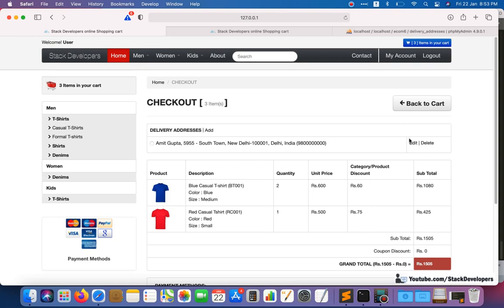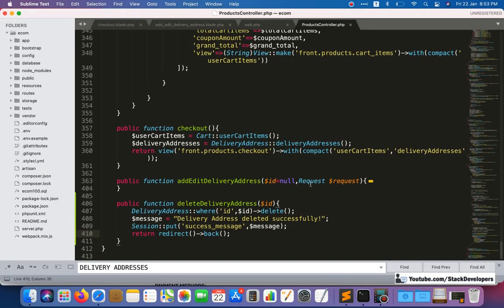So now see, one simple check we can add here: if the user by mistake clicks on delivery delete, a confirmation message will come. In the previous video we have seen that we integrated the sweet alert, but now I'm not going to use that, I'm going to use the basic jQuery confirm, so that we can quickly work on that.